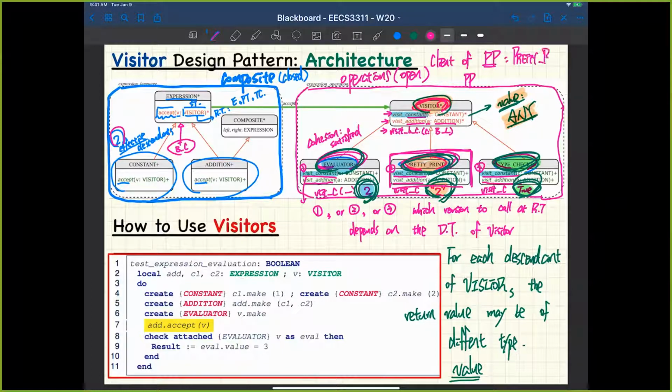Now if I say pp.value over here, given that the return result value for pretty printer should be of type string, I should be able to do some further manipulation on the string, right? So if I say pp.value.append, I can append something to the end of the result if I wish. I want to append, for example, a period after the result. Now, here's my question for you: is this line going to compile?